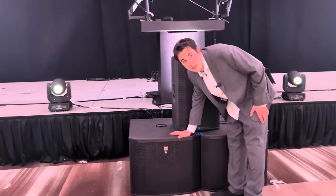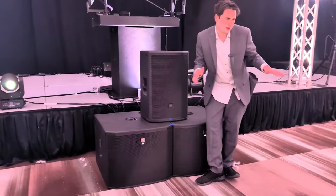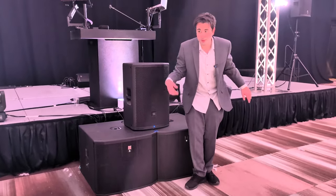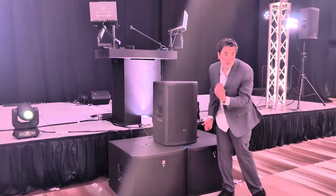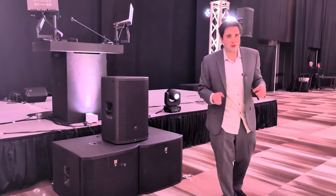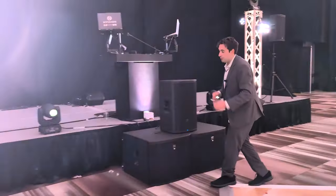Subwoofers, we have two ETX 18SPs coupled in the center. People always wonder, why don't you run them on the sides? You should run them on the sides, it looks cleaner, no stands. When you move them in the center, you actually get an additional 3 decibels of gain. So it's a lot louder and the spread is more even. So pro tip, guys, run your subs in the center at schools.